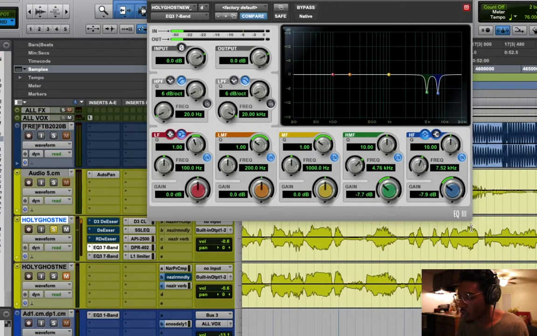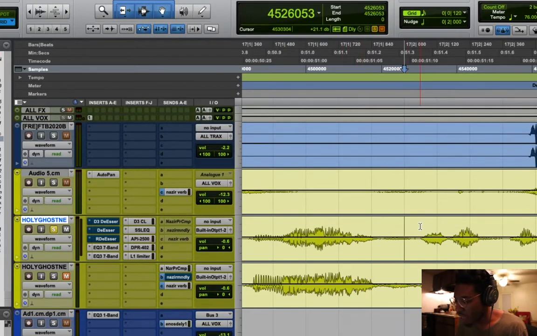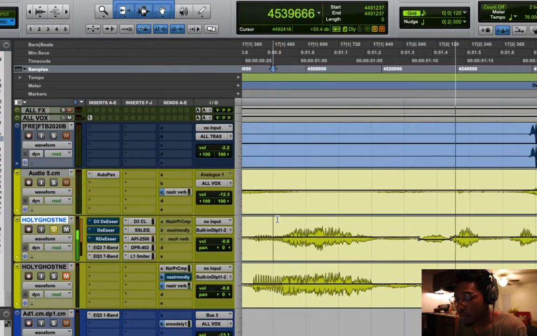So what I do is I go into the beginning and find where that S starts. Step. That's where that S is starting, right? So I just make little points right here, and then I pull down the gain. That eliminates me from having to struggle with, man, I can't find that frequency range. It's just more tedious, right? That just allows me to pull down the volume.